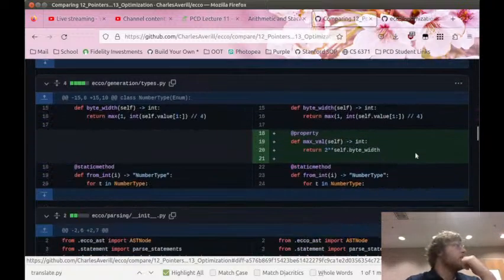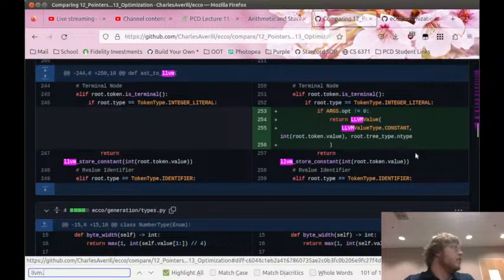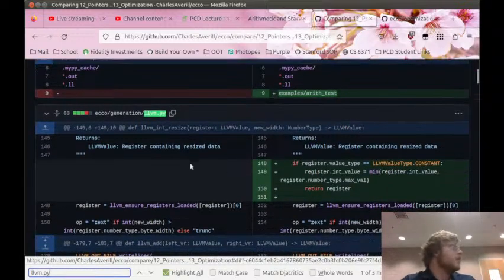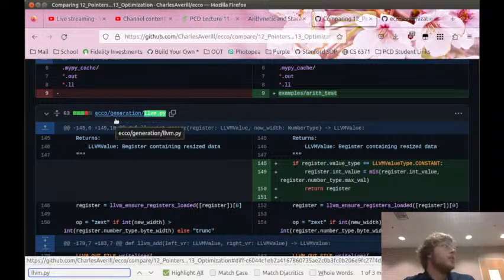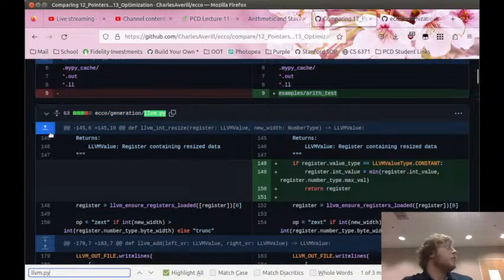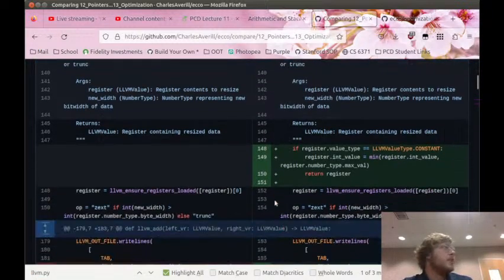And we can see how that gets used inside of llvm.py. It gets used in a bunch of places. So what I've basically done is I've short-circuited every single place where we maybe could have dealt with a register that has a constant value in it. So for example, for the int resize function, I'm just going to say that we're going to make sure that the int value fits into whatever the maximum value of this output number type is.